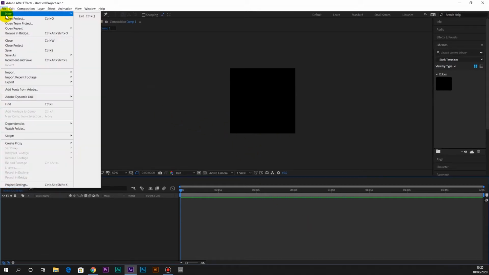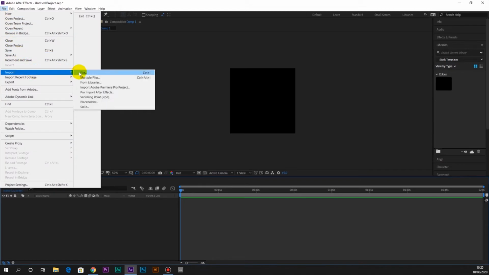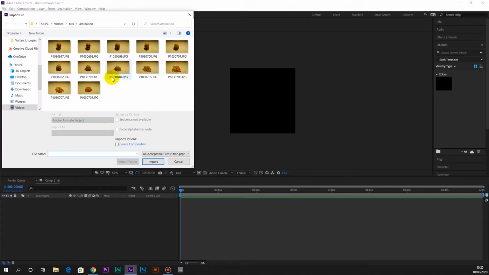Next, I'm going to import my stop frame animation. So import file, and this is my animation in here. It's only very few little frames. When you're working on stop motion with digital camera, I would recommend putting it in a low resolution setting. Don't consider doing anything in RAW or anything like that, because it'll just be absolutely huge, particularly when you've got hundreds and hundreds of images. So I've stepped it down to roughly high definition resolution for full screen.